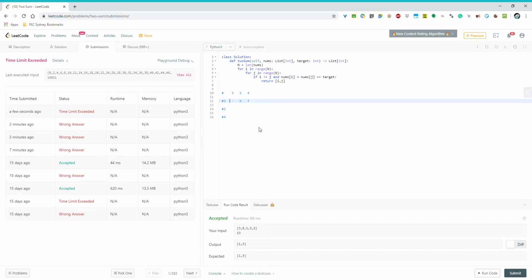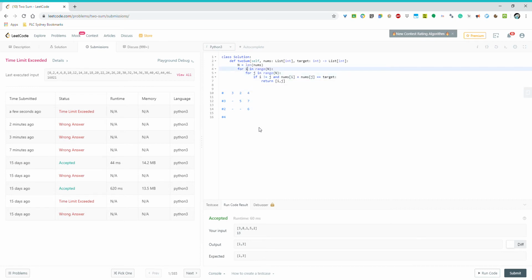So the outer loop, when i is 0, j equals 0 just does not get considered. We just consider j equals 1 and j equals 2. Now i equals 1, we only consider j equals 2. So 2 plus 4 is 6, and there's the solution that we need.